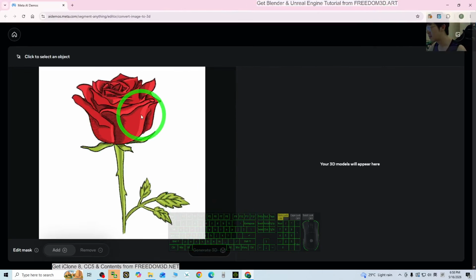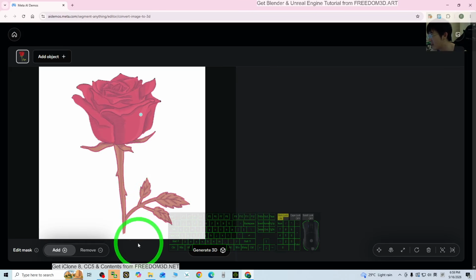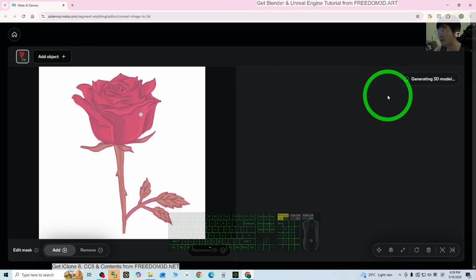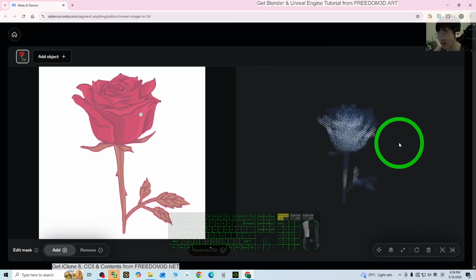And next, you have to click the area to select the area that you want the AI to generate the 3D model. You can see now I already clicked and selected it, and the area is highlighted. Then I click generate 3D. It is going to generate the 3D model in just a few seconds.